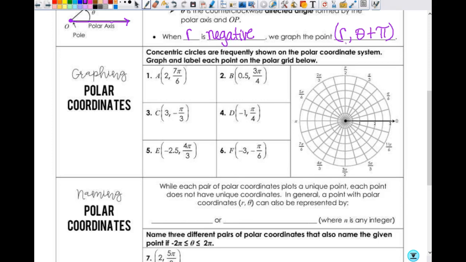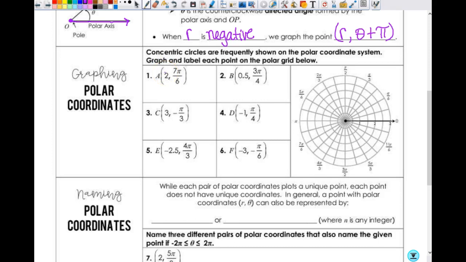Okay. Now remember how I asked you when you graph a point on the rectangular coordinate system, we always do x and then we do y. You know, we go left and right, then we go up and down. But we could go up and down and then left and right. It'd probably be weird, but we could still get to the same spot. So here, even though this is r comma theta, we don't usually start with the radius. You can, but most of the time when you are trying to figure out ordered pairs from an equation, what you're substituting in is an angle. So you almost treat your angle like your x.